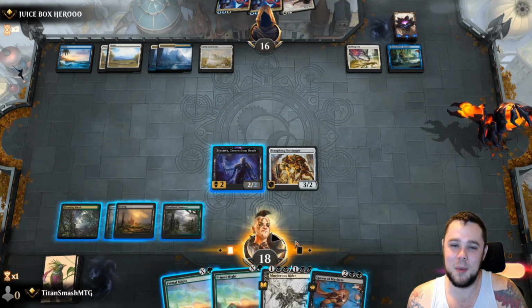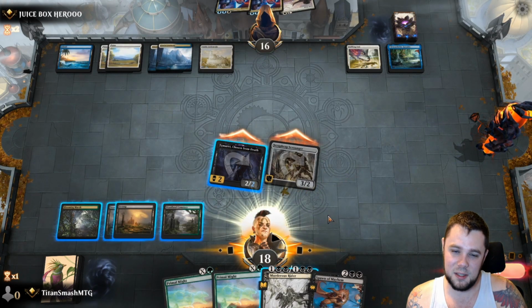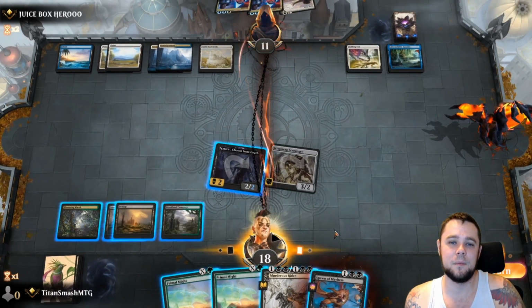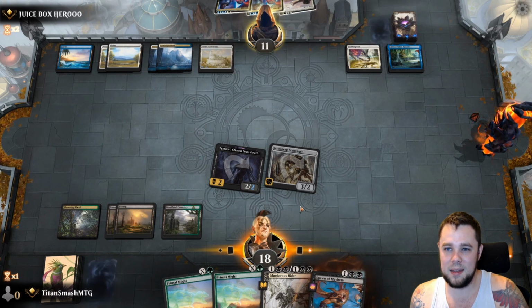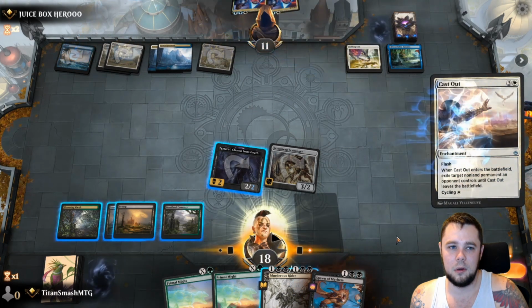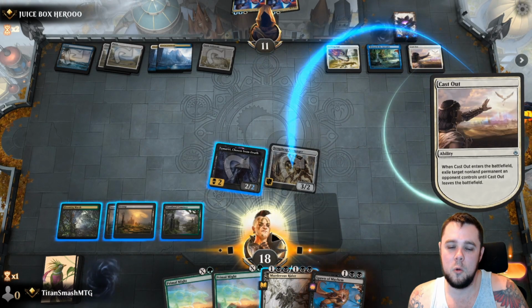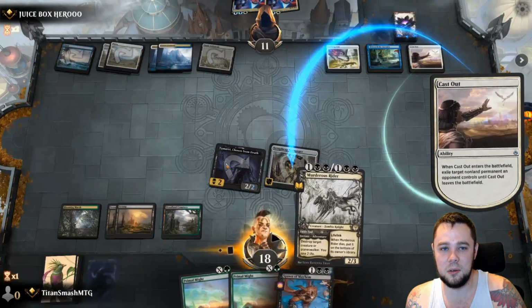Primal Might's so bad in this matchup and we keep drawing it. I mean, it could come in clutch at some point, though. Let's go ahead, swing in, hit him for 5. Okay, we'll take that. Let's see if they decide to cycle Cast Out or just make a token with Castle. So they decided to just play Cast Out here.